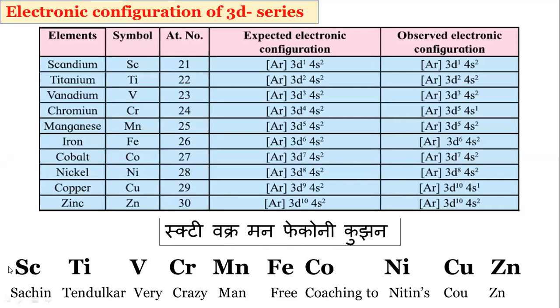So this d orbital is progressively filled, according to the definition of transition elements. The d orbital from scandium to zinc is progressively filled, and in zinc it is completely filled. So if it is completely filled, it is not included. Zinc is not included in the transition elements, but for studying the chemistry only, it is included. But actually, it is not a transition element, remember.